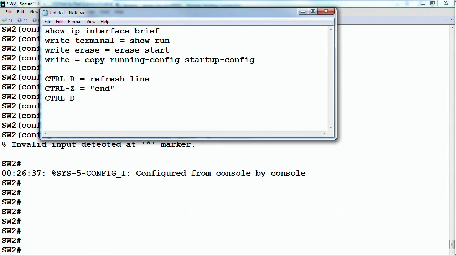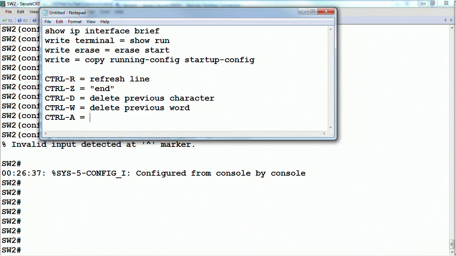Like Control D would be to delete your previous character. Control W is to delete the previous word. And I believe these come from VI for character editing. I may be wrong about that, but there's some Unix equivalent these control characters come from.